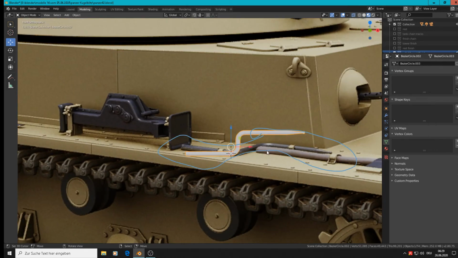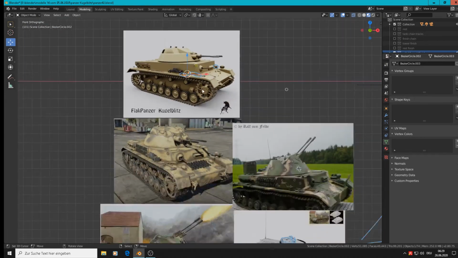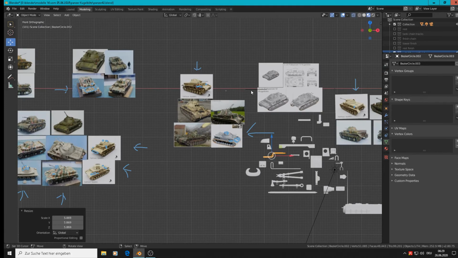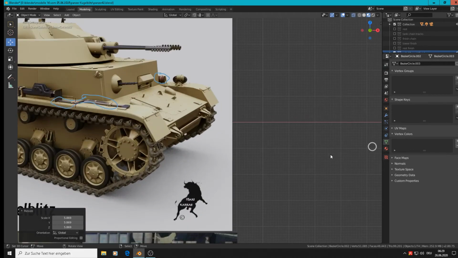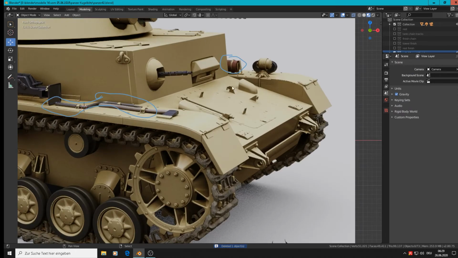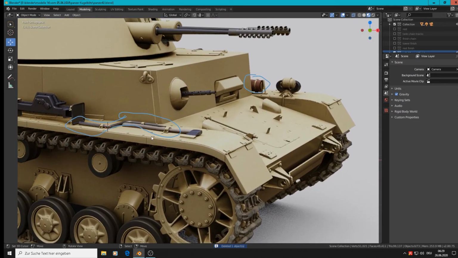And we can take that and put that by the side. Grab it there, scale it up, done. That one I don't need anymore, so I delete that. There was only the X holder that is not there.